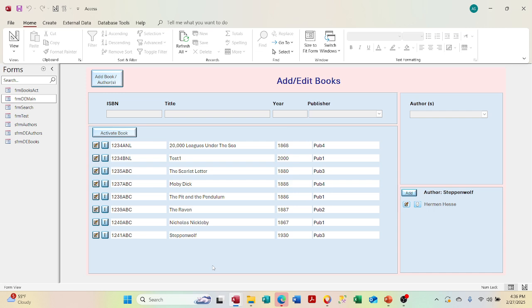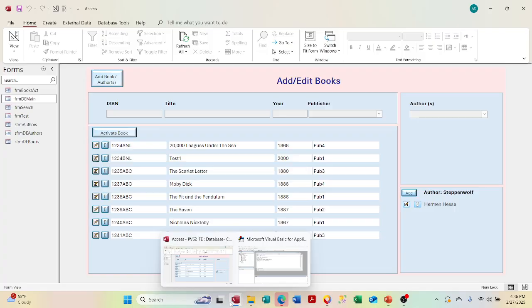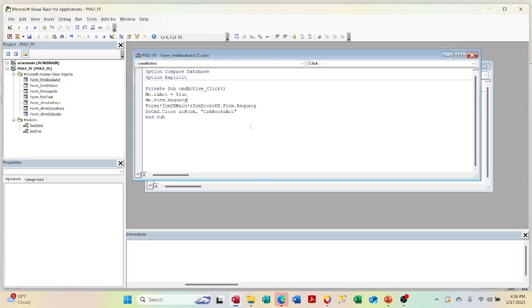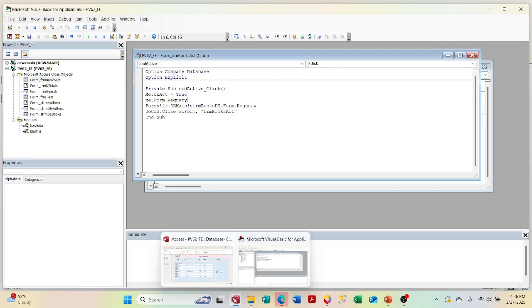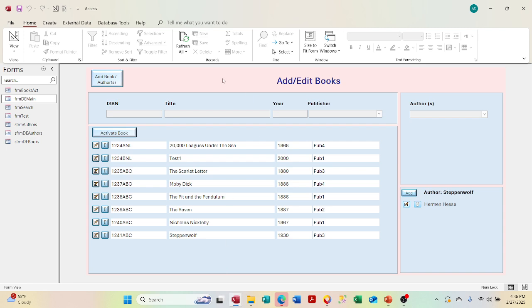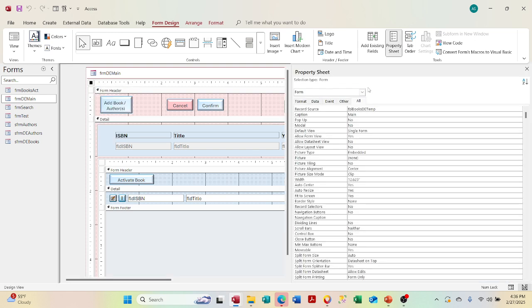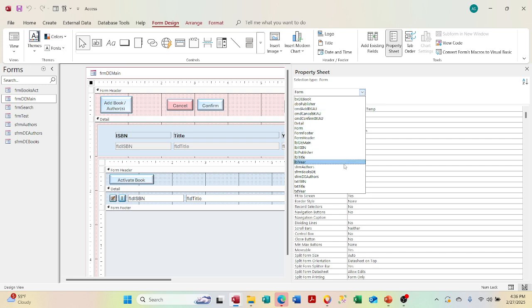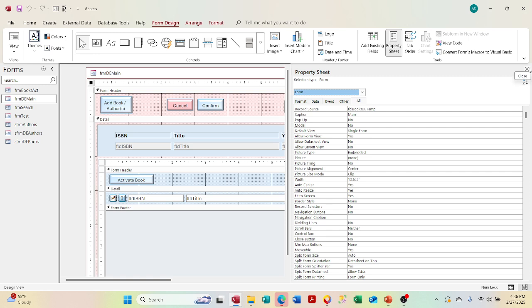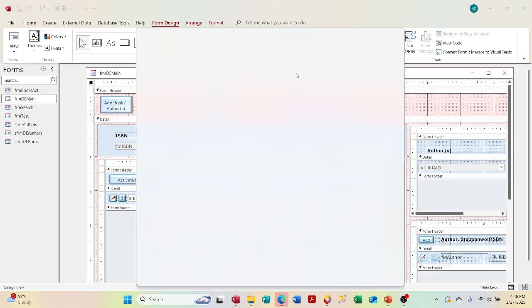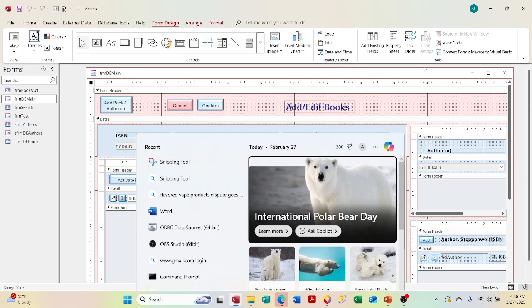Now here, just to quickly end this, if I were on this main form here, go to design view, go to properties, and I dropped it down, I would see the subforms here. I have access, so me would work there. If I were doing something there, then me works great, right?